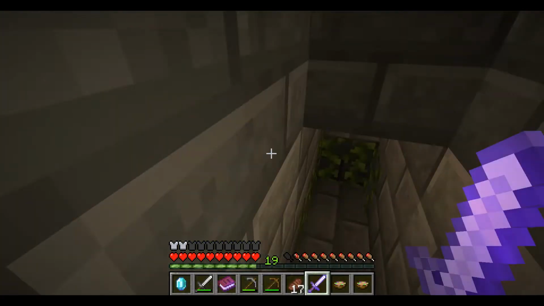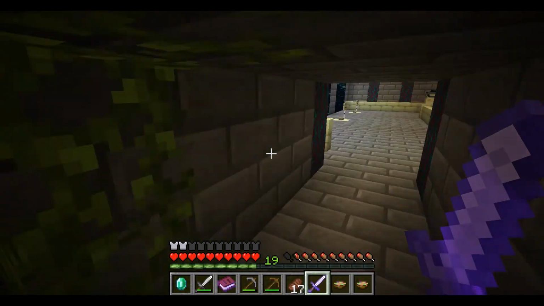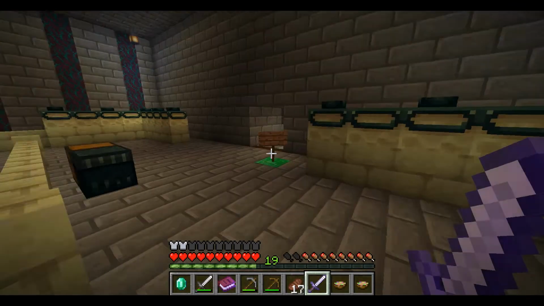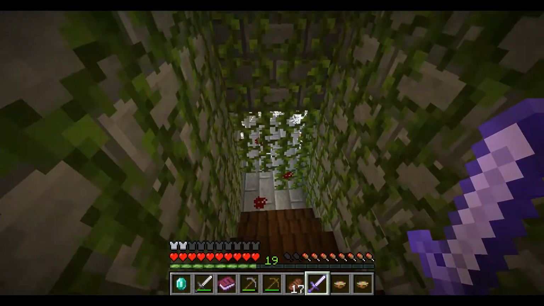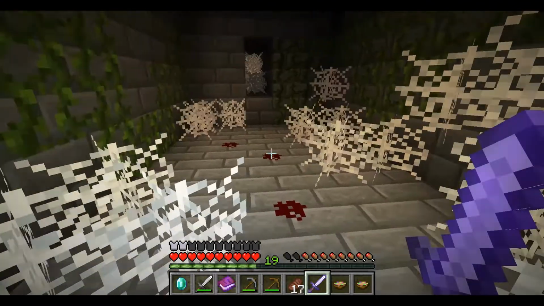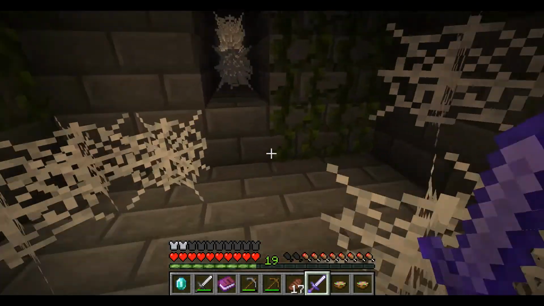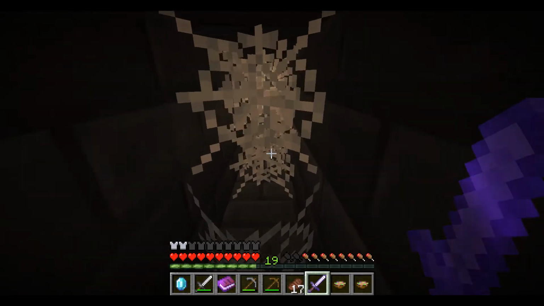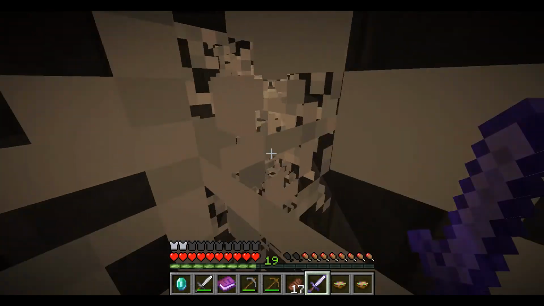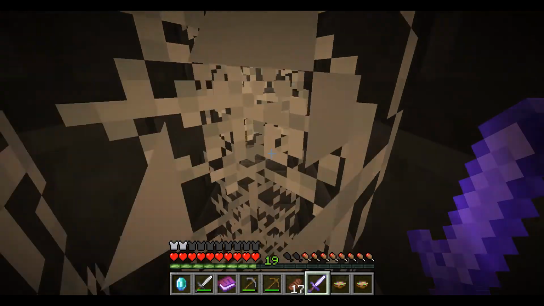Let's go. Don't know how we're going to get back. I guess, yeah, this looks like the way. This is the way we came in, so I'd say I have to go back through this way. I'm glad we found that lever. I've been waiting to find that lever.